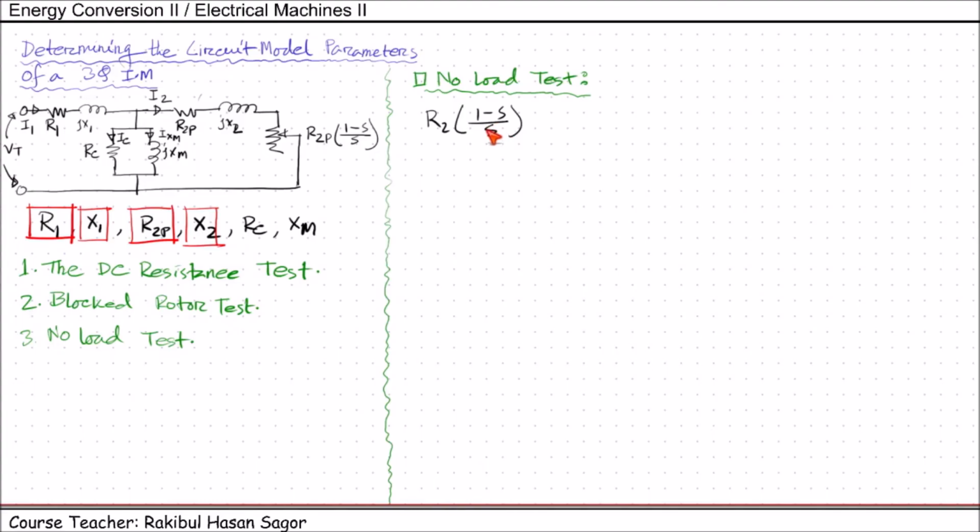Once the term in the denominator is very low, the complete resistance value goes to a really very high value. This means we can consider the open circuit condition for this resistive element under no load condition. Thus, this test resembles the transformer open circuit test. So, under open circuit condition, this portion will be opened. Very insignificant current will be flowing, so we can consider this portion as open circuit. So the equivalent circuit can be redrawn here. If we redraw it, we have a similar stator part.